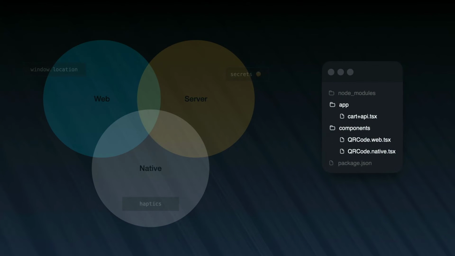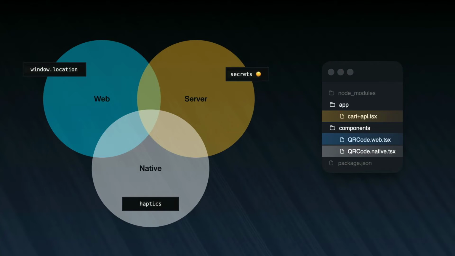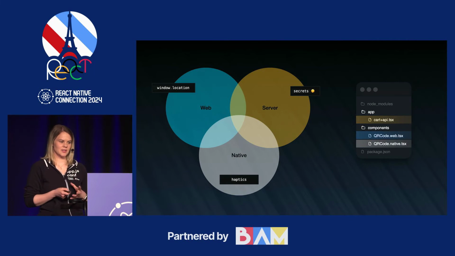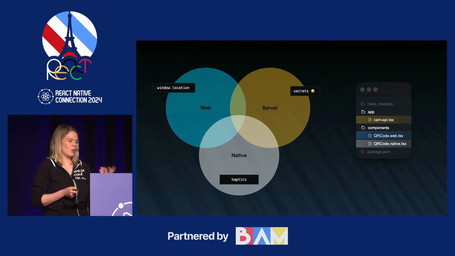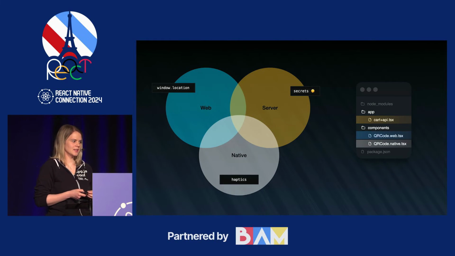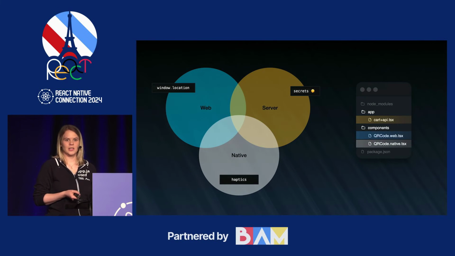Now, we've gone through web, native, and server, and we've seen how you can create web, native, and API code in one code base and keep it separate. Everything else is shared by default. And think of how powerful this is. For web and native, you're going to inherently be sharing a lot more because they're both UI-based. But even for server, you could have a utility function for parsing dates, for example, which you can use on web, server, and native. And also in a TypeScript code base, it makes sharing types incredibly straightforward.